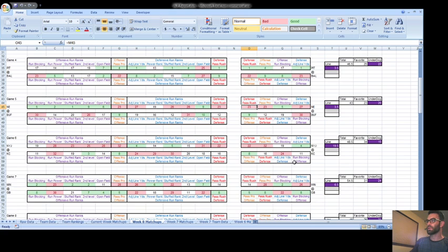Kansas City, New York Jets. We have a red green here. Kansas City's pass protection offense against New York Jets' weak pass rush. Obviously, Kansas City's passing offense is amazing. And if you actually look, Jets are 4th in defensive adjusted line for rushing, and Kansas City's run blocking is just middle of the road there, or top end of the middle of the road. But I expect Kansas City actually to pass all over the Jets, and then I think that's just how they're going to kind of move the ball.